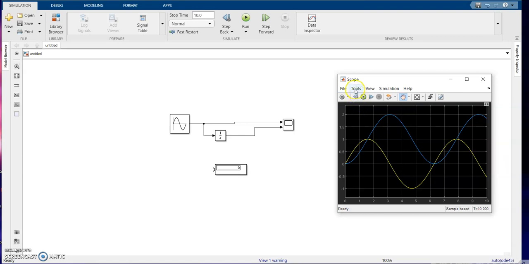After going to the Word file, you can change the colors also. Right now we will not focus on that, but you should remember that such an option is available. So these are all the aspects of the scope.